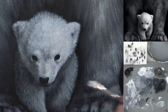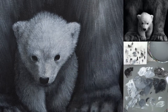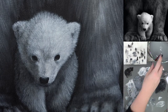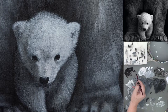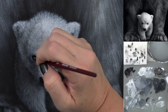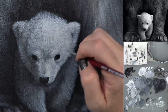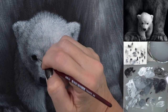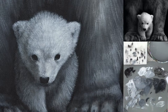So, I got that a little too bright right there, so I'm just going to go back in with a little bit of the darker and shade that out a little bit. I think we're just about done. I feel like his eyes are a little bit small. Let me get some black hair with my liner. Give him some dark coming out. Give him not really eyelashes, but sort of. I'm just going to pull some of those hairs up and blur that top edge there a little bit. Here we go. Oh, he's so cute.